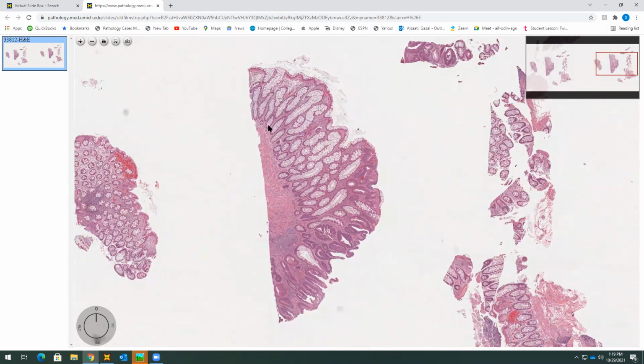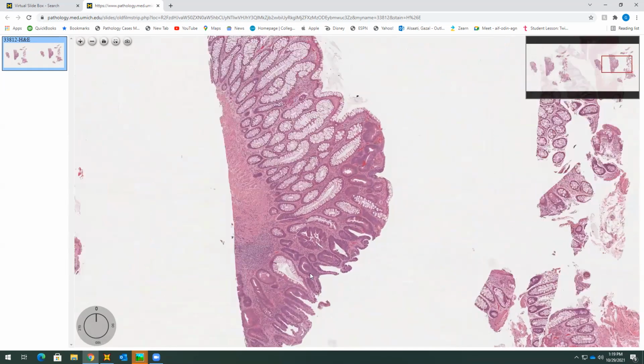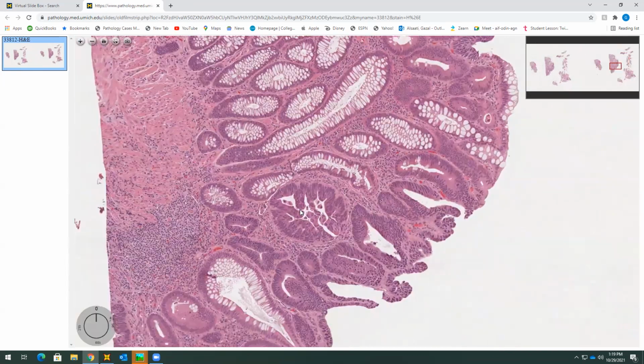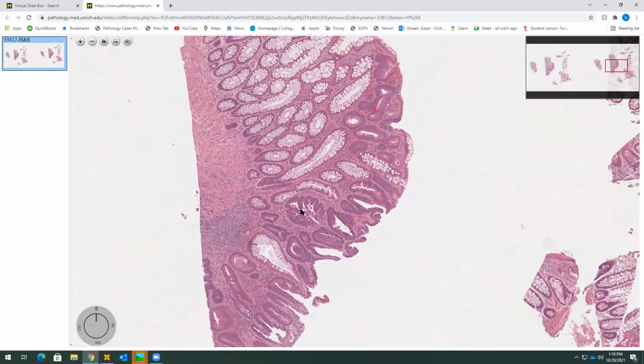And let's say here you have sessile serrated changes. And on the same sessile serrated changes, you have another piece that has low grade, okay? So you're gonna call this sessile serrated adenoma with dysplasia, all right? Obviously here you have focal high grade as well. So that's what you will say.